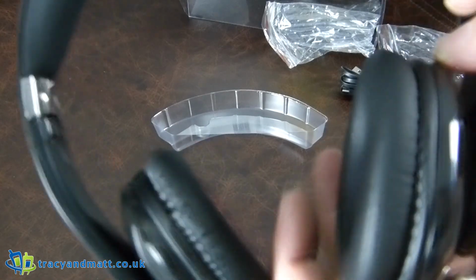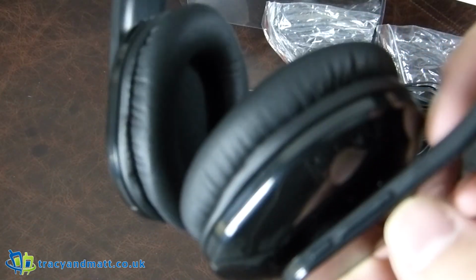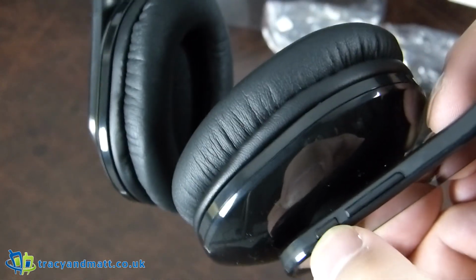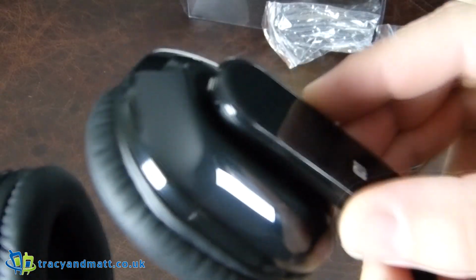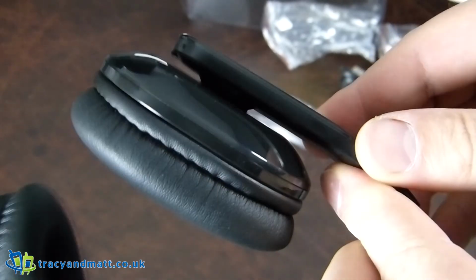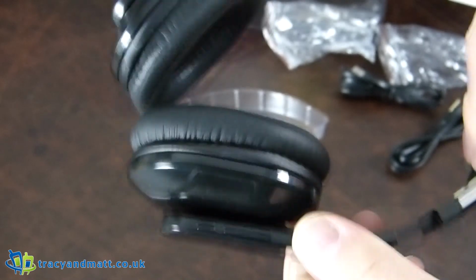Right, and then over this side we have some buttons. There are two buttons. There's a volume rocker here, and then one button here. Then there's a micro USB charge point here. That looks to be the microphone. And that's about it. There's nothing else to report. Very simple.